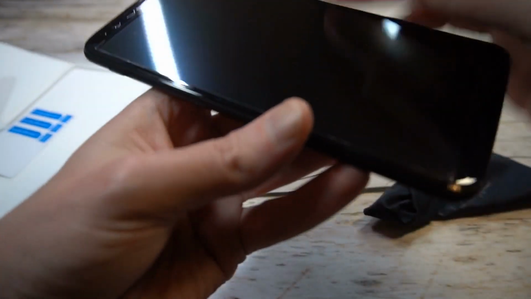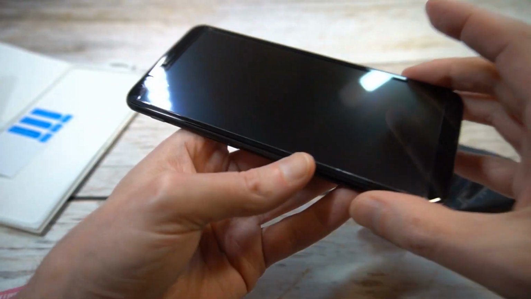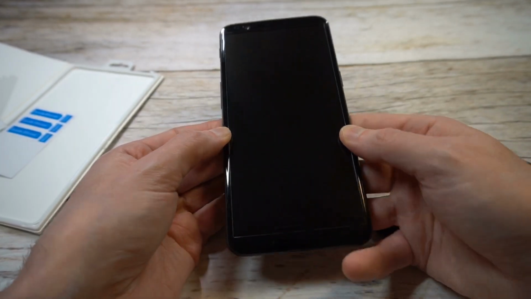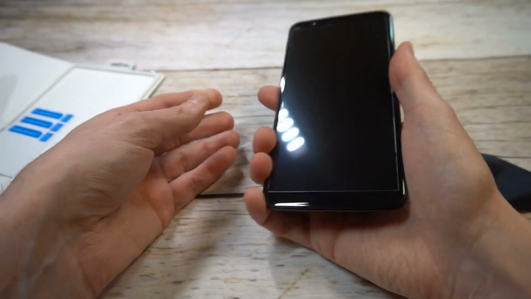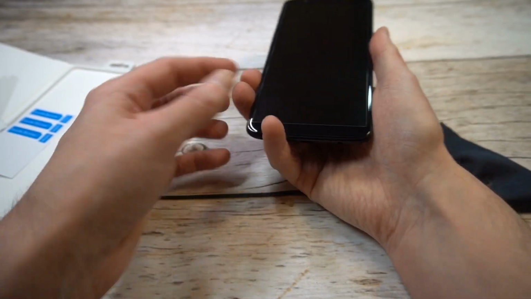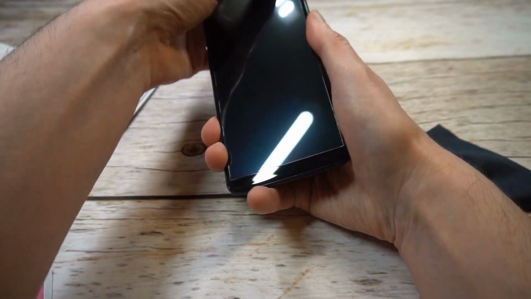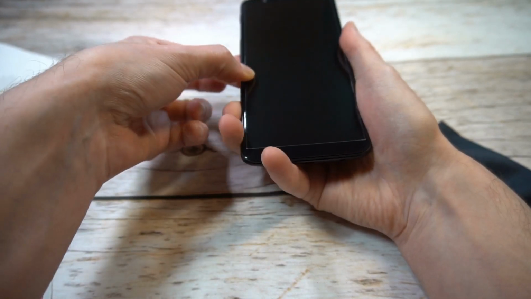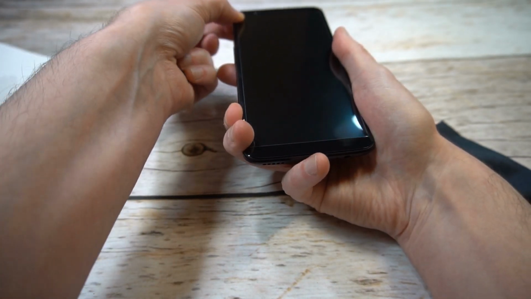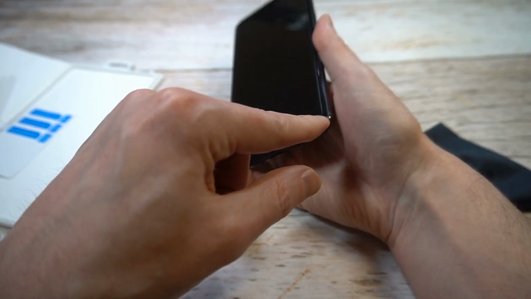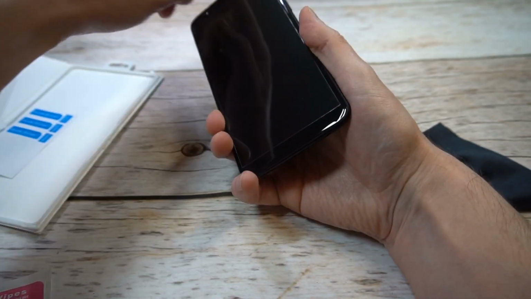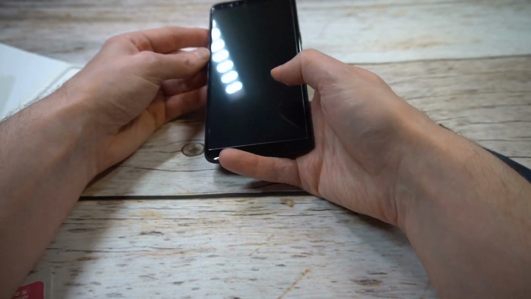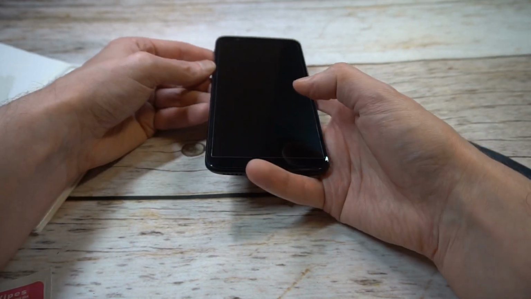But it is crystal clear. It's got a nice feel to it. It's got a natural feel to it, which is really nice. Now, the edges do feel a little bit weird because of that plastic, so keep that in mind. It doesn't really affect my grip or anything like that, but again, this is a plastic rubber edge, and it's not tempered glass, so don't expect it to be tempered glass all the way around the edges. Obviously, that doesn't make a difference because it's really just covering up those black lines on the side anyways. I know you guys probably prefer that crystal clear look all the way through. Me too, but what can you do?